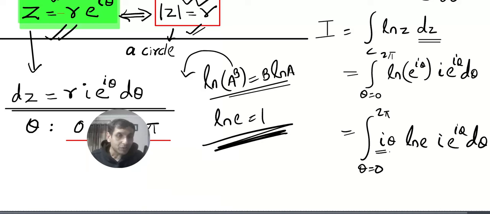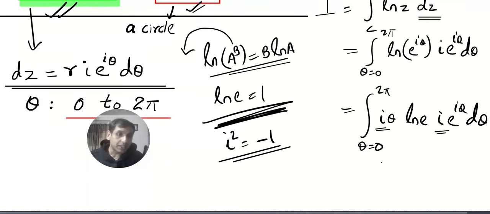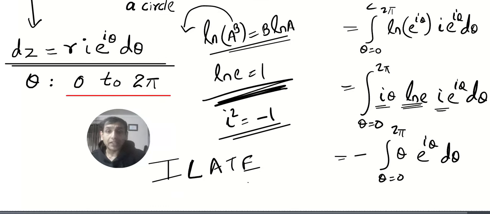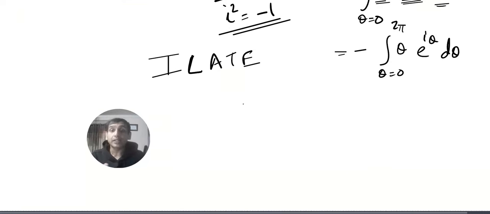Now again I am going to ask what is i square. I square, if you remember, is minus 1. So the integral is going to be negative, theta is equal to 0 to 2 pi. Log e is 1, that's gone. So theta multiplied by e power i theta d theta. Now I want you to remember integration by parts or the shortcut called Bernoulli's rule. So we'll apply Bernoulli. If you want, you can apply integration by parts, but I love Bernoulli.